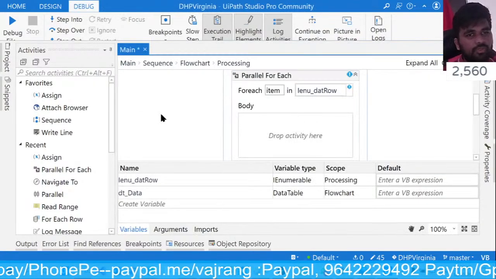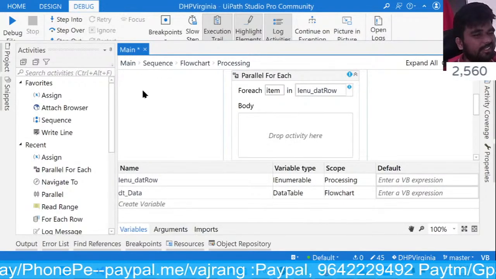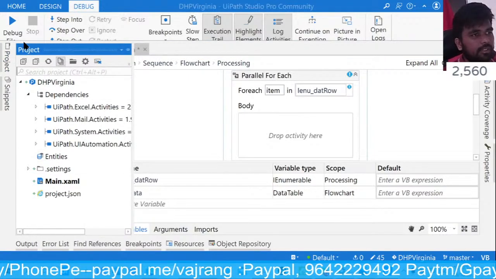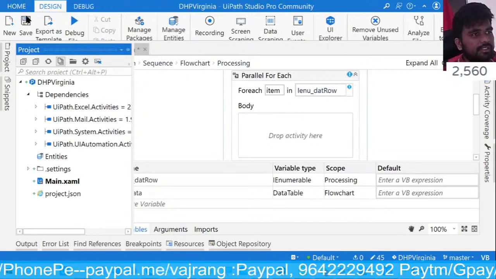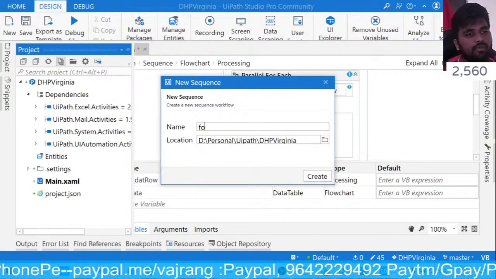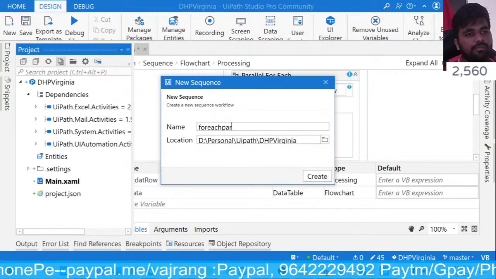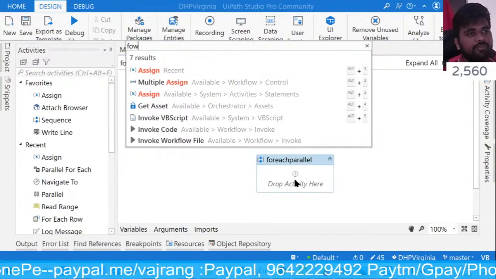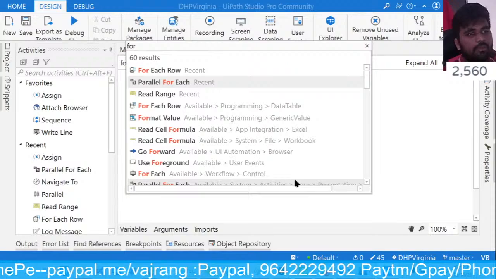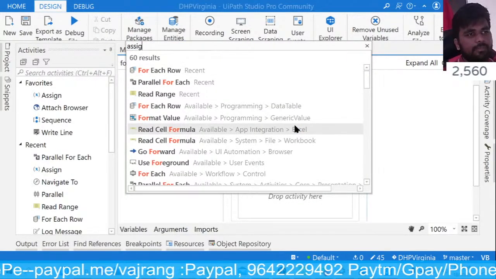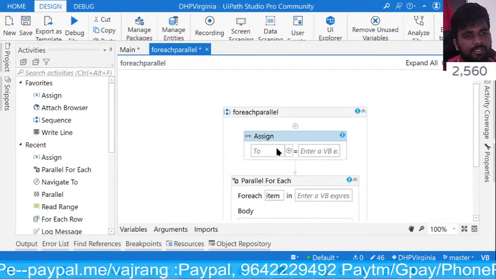But if I just want to check how enumerable works, let's see how quickly I can do that. Project, let's design a new sequence. Okay, for each parallel. In for each parallel, let's add an array assign.